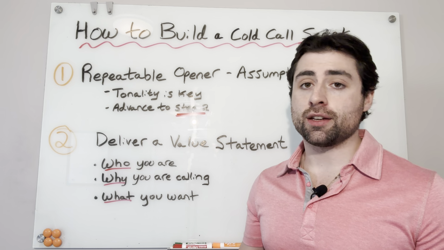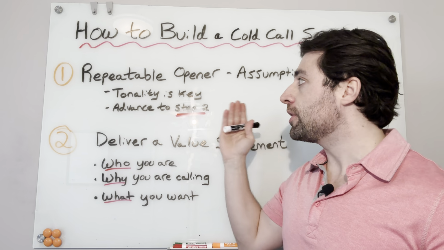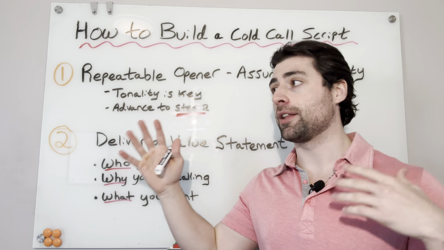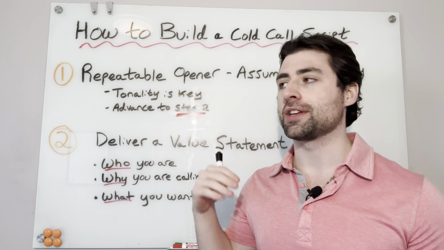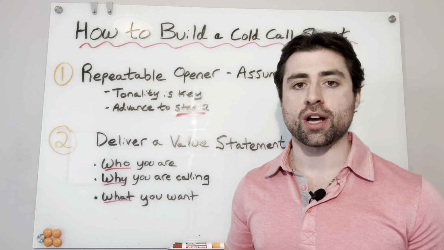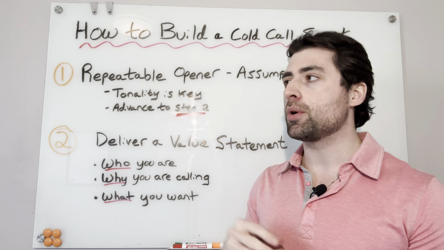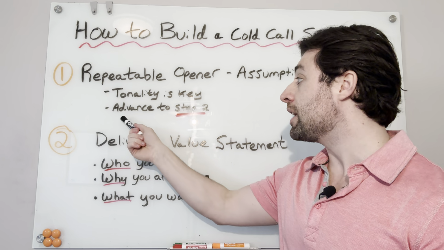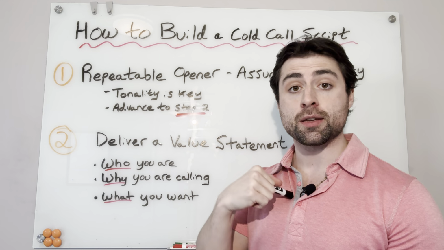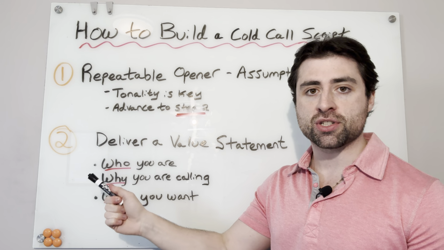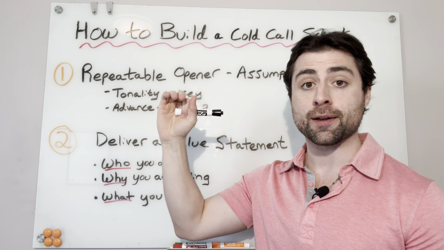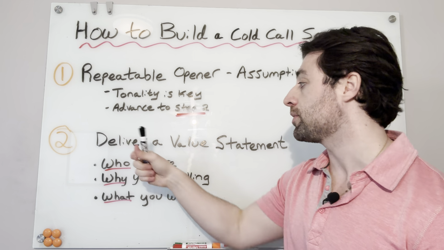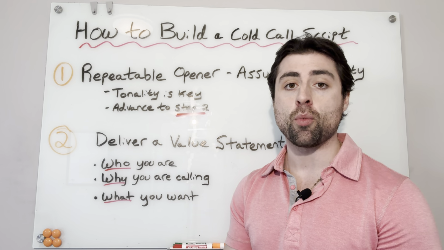There's a lot of different data you'll see on LinkedIn. I prefer to keep my cold call openers simple and repeatable. I'm not this sales rep that likes to try different cold call openers and gets bored with one, so I gotta switch it up and try another. In my ideal world, I would rather keep my cold call simple and the exact same every single time. And really the purpose of the cold call opening to me is to advance to step 2. It's how can I neutralize the opening, get them off that defensive tone? How can I take control as quickly as possible so that I can actually start telling them why I called?